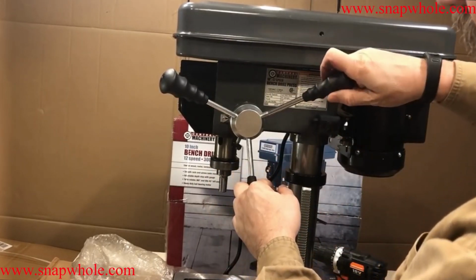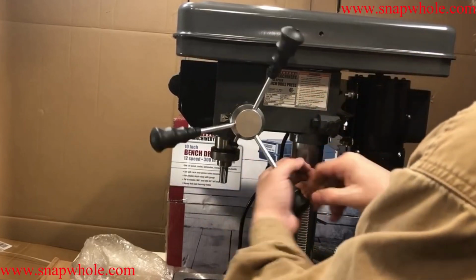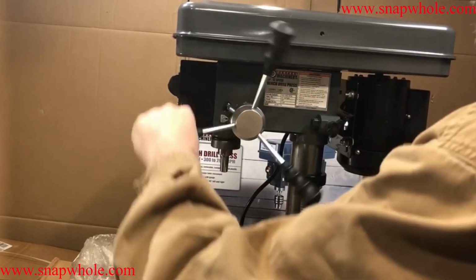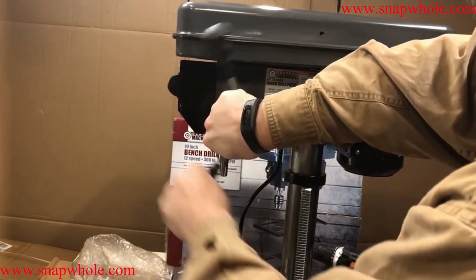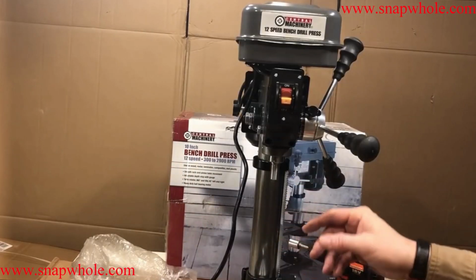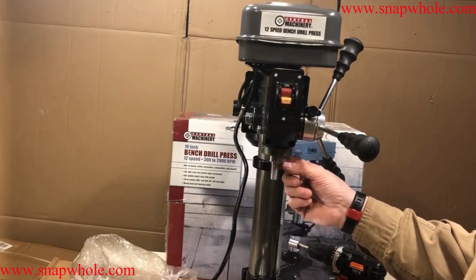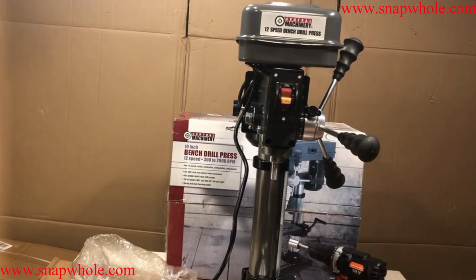It doesn't move very smooth, especially if it's got oil on it. To me, that sounds like it might be a little rough. They give you a hint of what all this oil is. It says, make sure this is clean and dry, no oil or protective coating. So they consider that fine coat of oil protective coating.